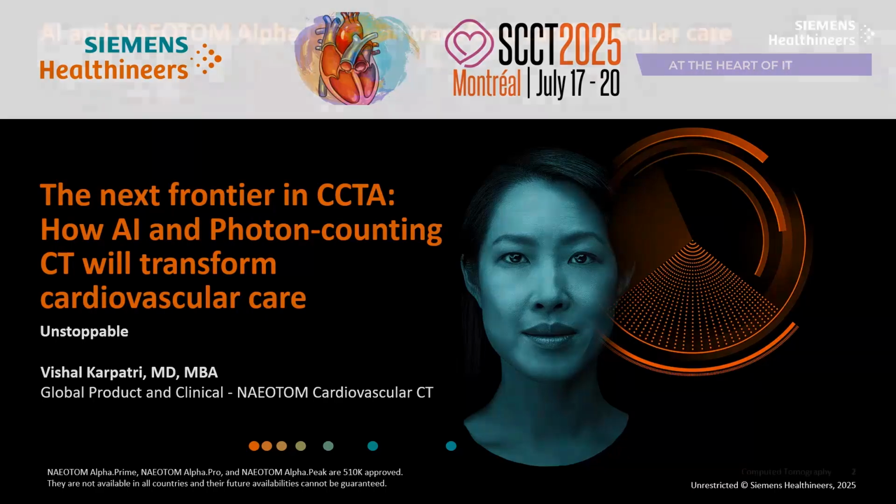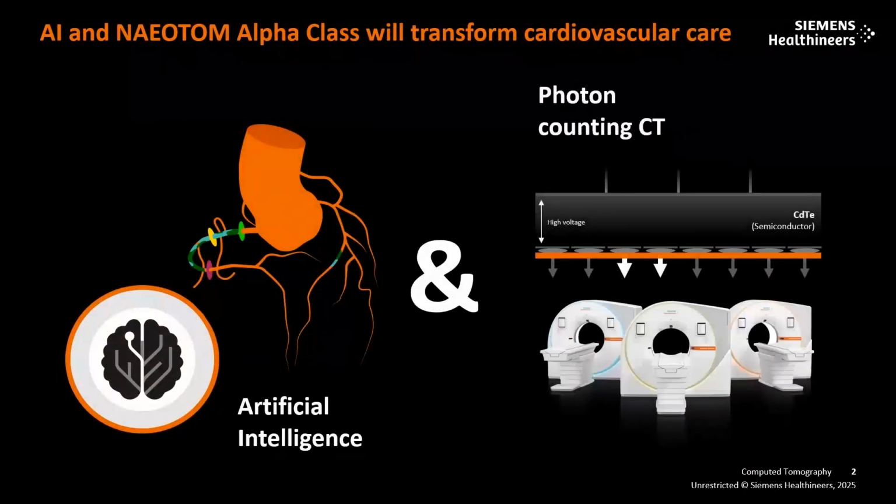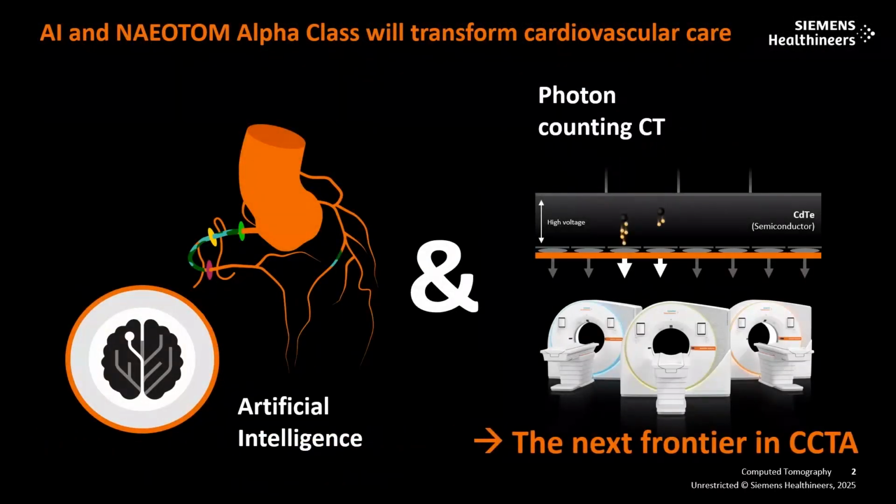We have a lot of AI products out there which are out and about, and a lot of those products have been developed using the energy integrating detectors, all the information that we have from conventional CT. However, now we have the NAEOTOM Alpha class. With that, we have high resolution. We have photon counting, which is proving that there's more to it. There's more than what we were able to see before. And now I think the paradigm shift will be that a lot of these AI tools need to be trained using this photon counting information and also take advantage of the photon counting information that's there.